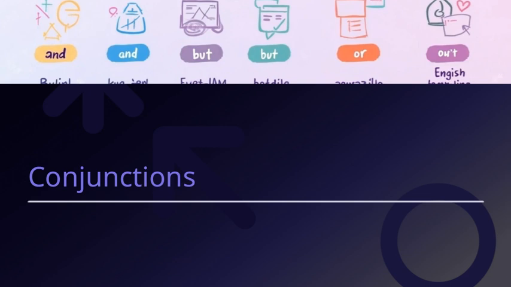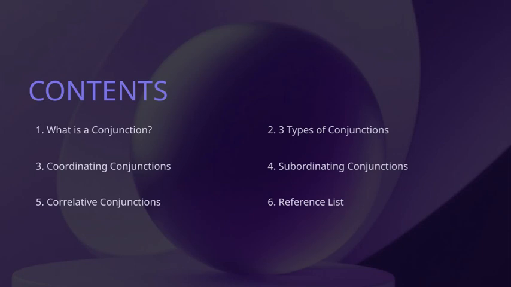This is the first slide, so I just want to briefly introduce what we'll be exploring. We'll look at how conjunctions help us connect ideas and make our sentences flow smoothly. Over the next few slides, we'll cover different types of conjunctions, their uses, and some helpful examples. Let's get started. All right, let's dive into slide 2.